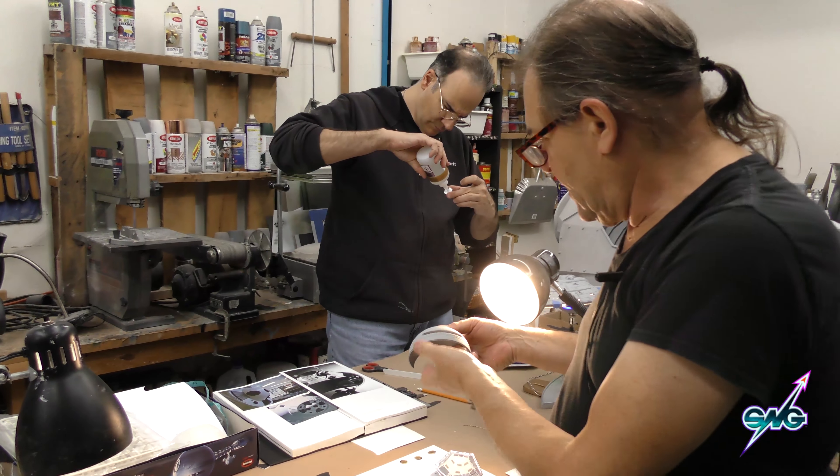One last little thing — I have this wonderful model of the Batmobile that I've had for a while, and as you can see it's a slot car. I've been meaning for the longest time to build this. I've been working on getting a nice gloss paint job on it and getting it to fit right, which it's now doing. The wheels turn and the tires turn. It was a very poor-fitting kit, so I had to do a lot of work to get it to run on the track. Now that it does, I've got a nice gloss coat on it. I'm going to start adding all the other parts next week, and of course I'm going to light it up.